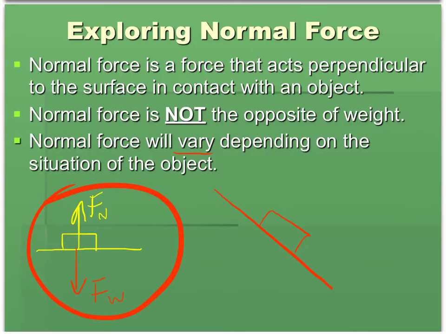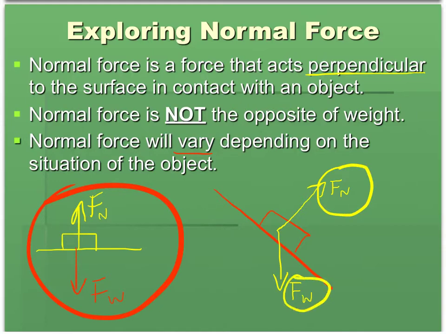Just to draw the forces on here quickly, we know again that weight is caused by gravity, and that always acts straight down. So even though this block is now on an inclined plane, Fw is acting straight down towards Earth's center. We also know our definition of normal force is a force that acts perpendicular to the contact surface. Here my contact surface is at a slant. This is going to be at a 90-degree angle or perpendicular to it. And so you can see in this particular example that our normal force is definitely not opposite of our weight.